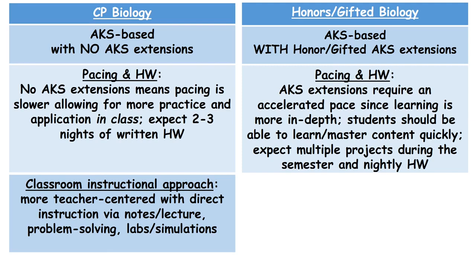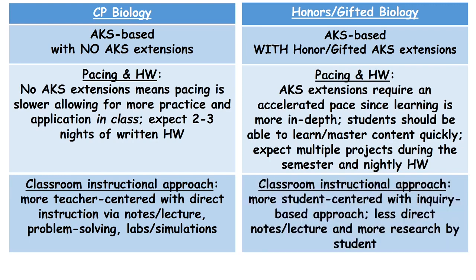There will be homework most nights at the honors and gifted level, and students need to be able to manage their time and expect multiple long-term inquiry-based projects and labs. Students at this level should expect more of an inquiry-based approach — they will regularly design and conduct their own investigations, collect and analyze data, and communicate their findings through lab reports and other means. These lab investigations are really there to help students identify the scientific principles and concepts to be learned, with teachers acting as facilitators.